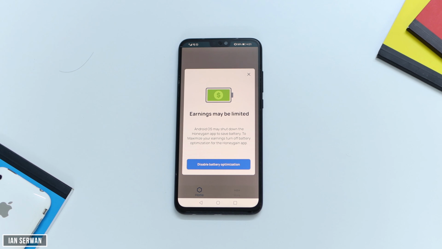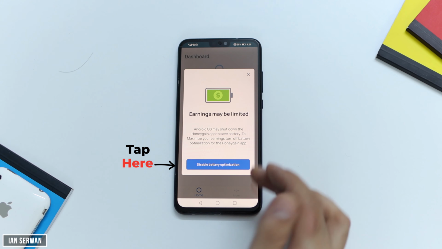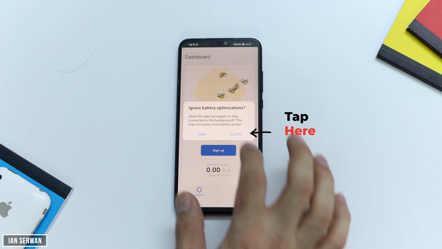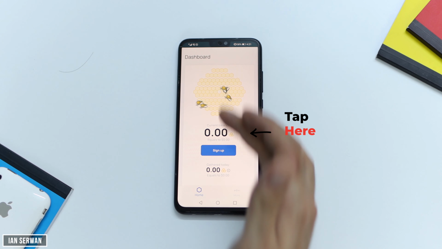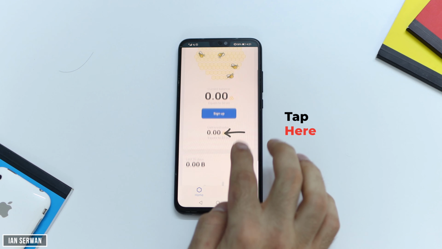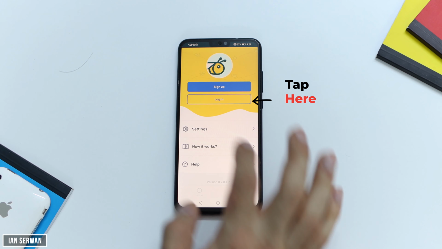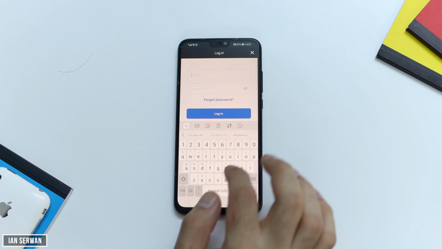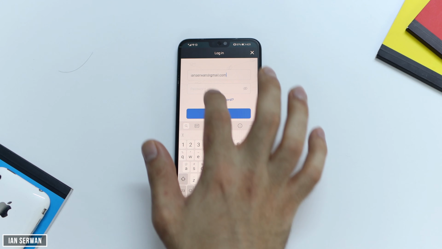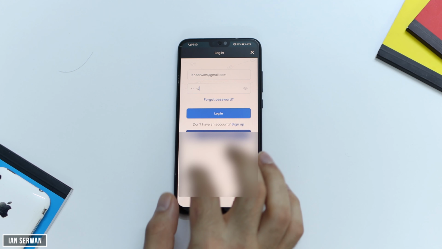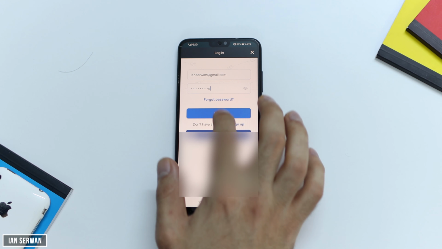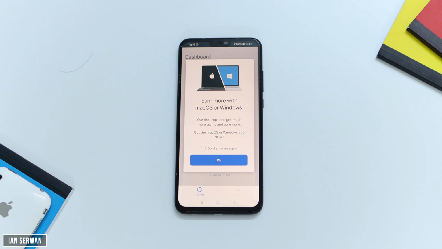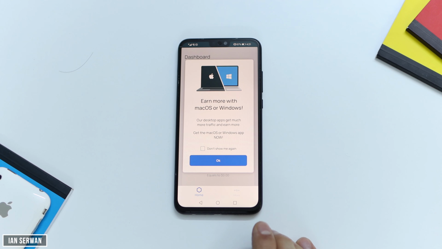Afterwards, tap on done. And if you want this application to run in the background and give you money just for running in the background, just tap on disable battery optimization and then tap on allow. So after you've done so, just make sure to log into the account that you created a few minutes ago. Tap in the same email address and the same password that you used to sign up for this app, and all you need to do after that is tap on login. After reaching this step, you've successfully created an account with $5 for free in it, and I'll show you what you need to do after this.